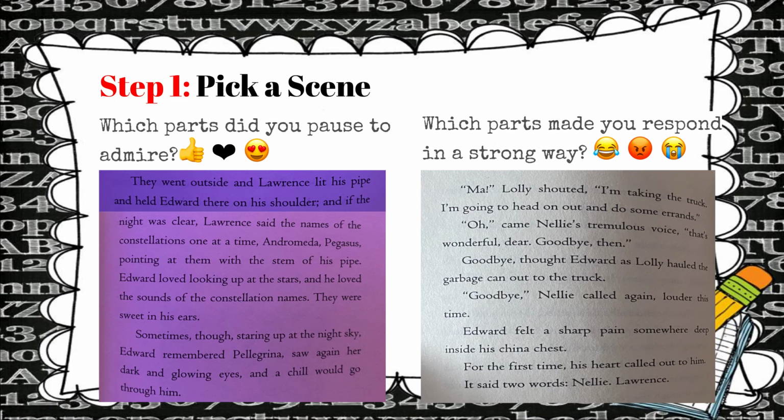At first, when I read this, my heart breaks for Edward that he's just unfairly being taken away from this sweet old couple that cares so much for him, by their daughter of all people. And then the more that I think about it, the scene kind of makes me angry. I get really upset. Like, what kind of a daughter would do that to her parents? I don't understand. So now I'm going to look at both of these scenes and figure out which one I would have an easier time writing fan fiction for. Which one maybe do I have a stronger inspiration from?